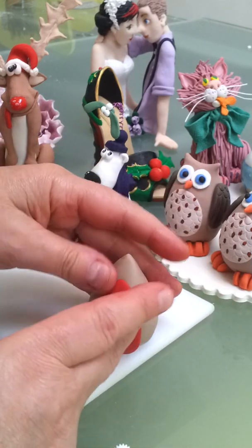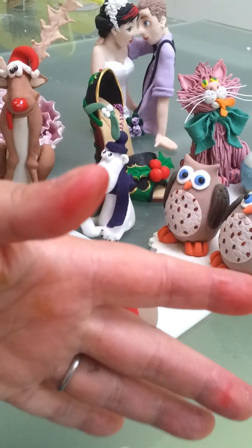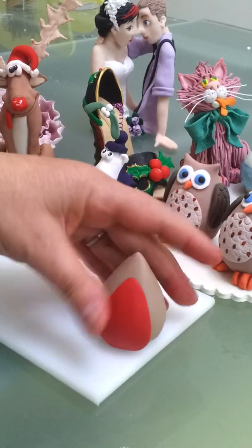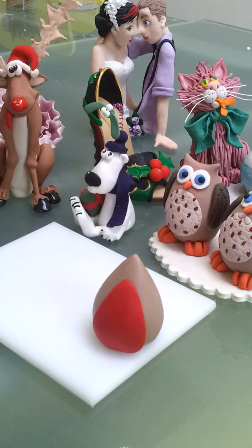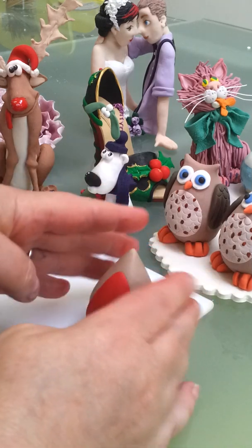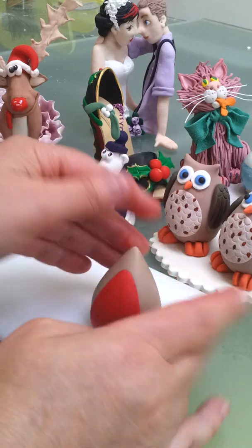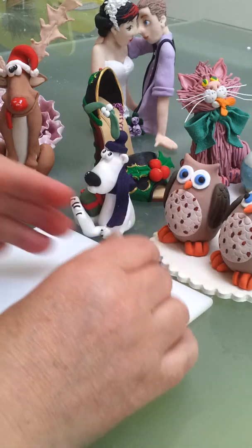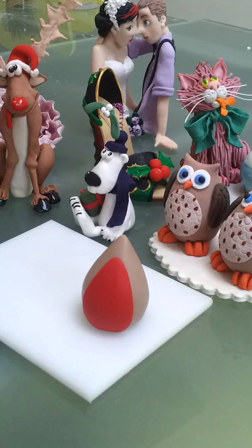If you're wondering why my hands look absolutely disgusting, this is what happens when you're working with food colour a lot. It does really stain your hands badly. So when you mix up a dark colour, always remember to go and wash your hands straight away, because it really stains your skin. I've also found recently that baby wipes are very, very good for getting stains off your skin. I've only just mixed these colours up, that's why I'm a bit of a mess at the moment.